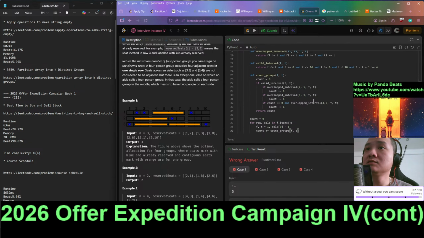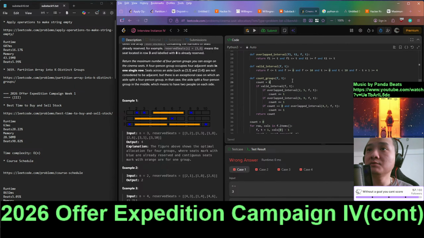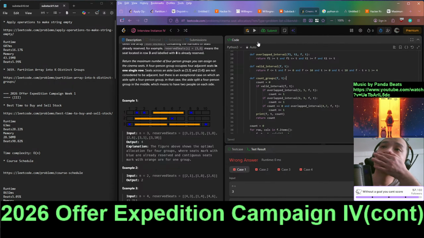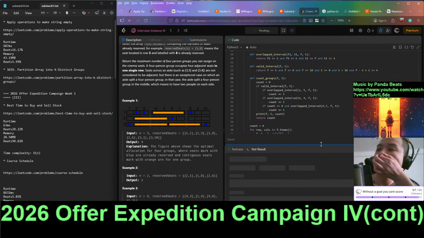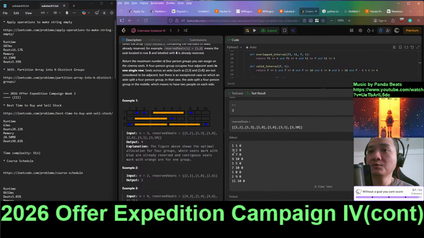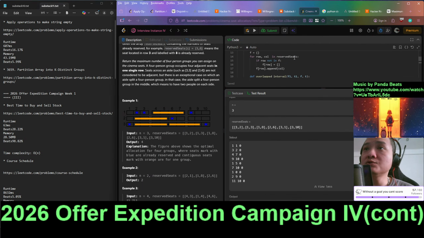Okay. So let's say we have print here FD. I'm going to print the FD and count here. Okay, 1 is 0, 3 2 0, good.